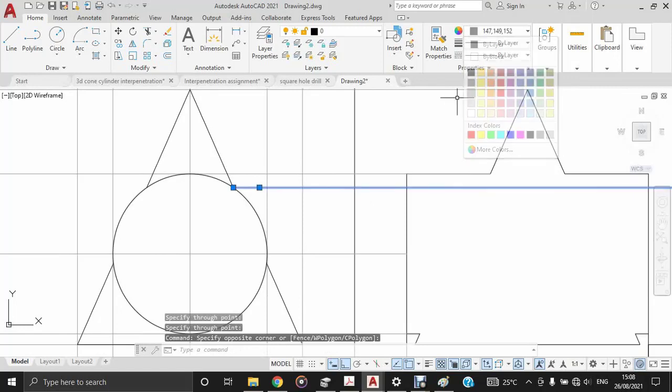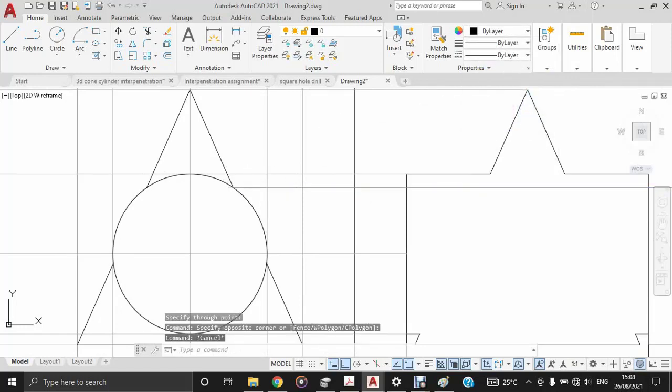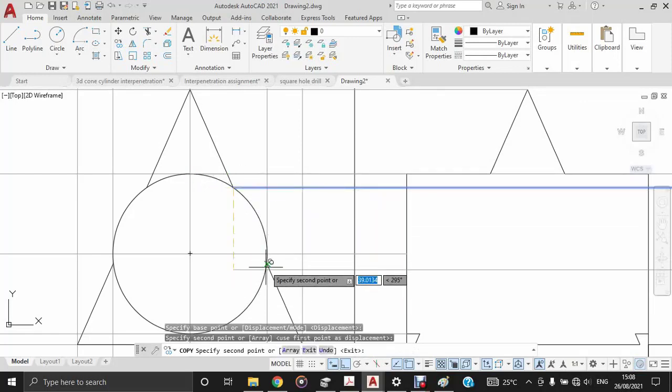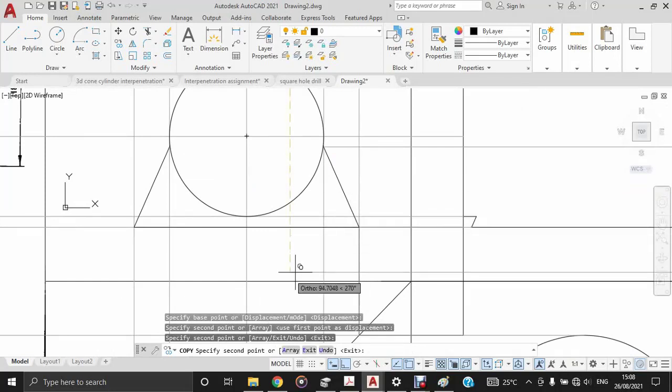So change color. Copy this line. Copy it there. Copy it here.